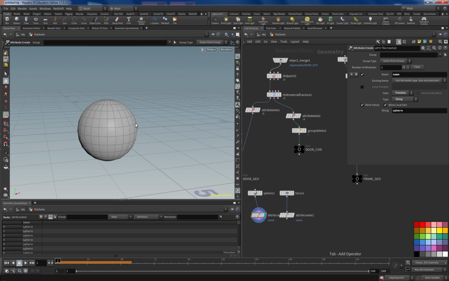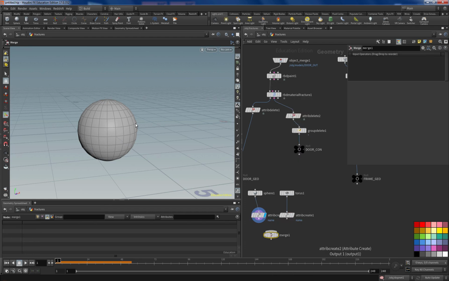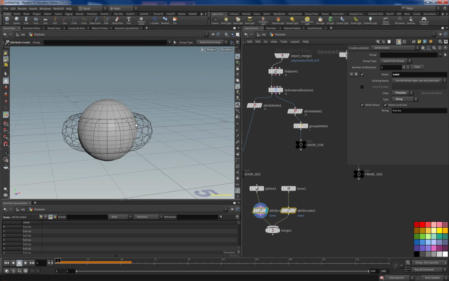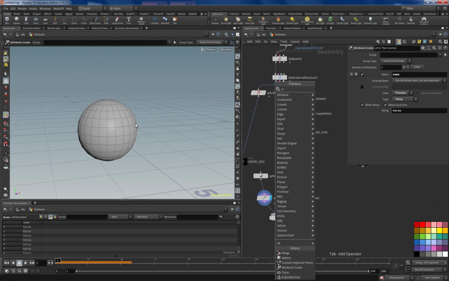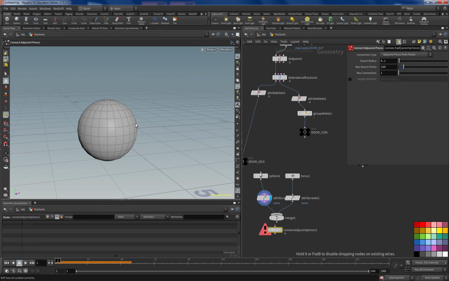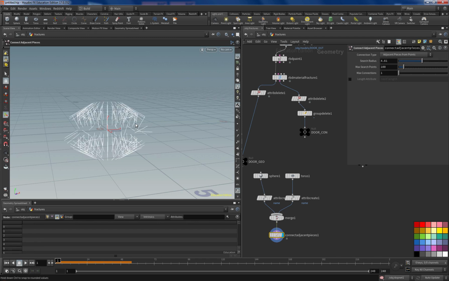And I'll merge them together. And then I'll make the connect adjacent pieces. And I'll increase the search radius. And then if I template that.